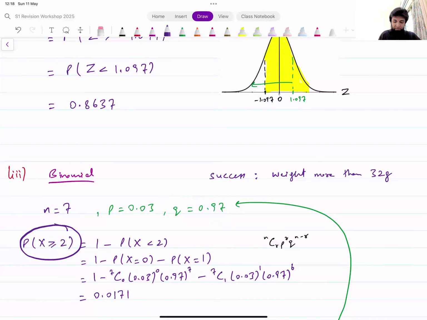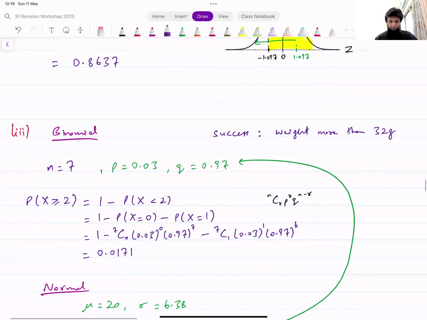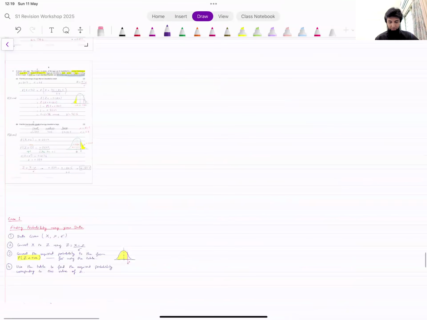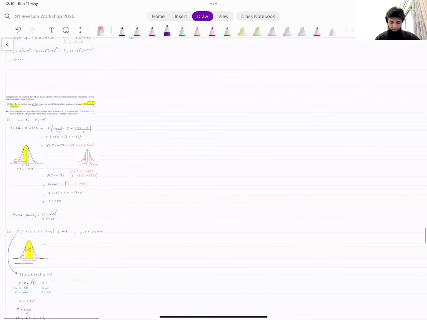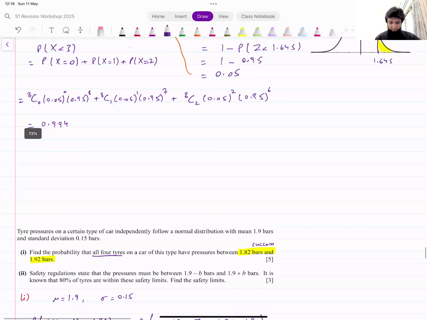And 7, find the probability of having equal to or more than 2 successes. Greater than or equal to 2 successes. Find that like you normally do. You reverse that because 2 to 7 is more probabilities as compared to just 0, 1. Subtract from 1 probability of x equals 0 and probability of x equals 1, and you get the result from that. So sometimes you can have binomial distribution, and the probability of success of that is found using normal distribution like this. Just a couple more examples. Let's have a look at the next one now.